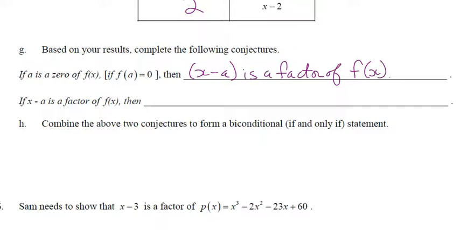Isn't it... that's not f(x). Okay? So if a is a zero of f(x), if we know the zeros, then we get the factors. If we know the factors, if x minus a is a factor of f(x), then a is the root. X intercept. x minus 2... or actually, it's a 2.